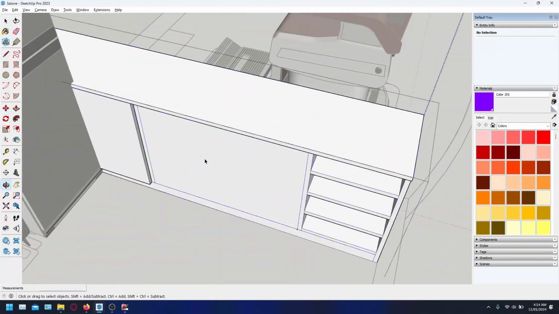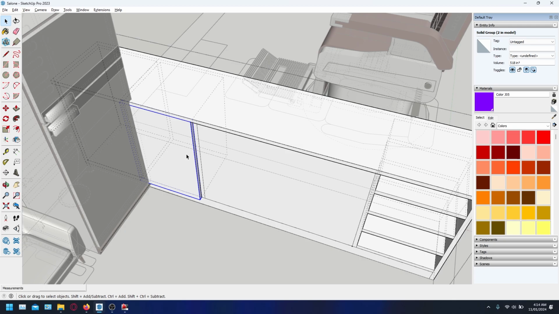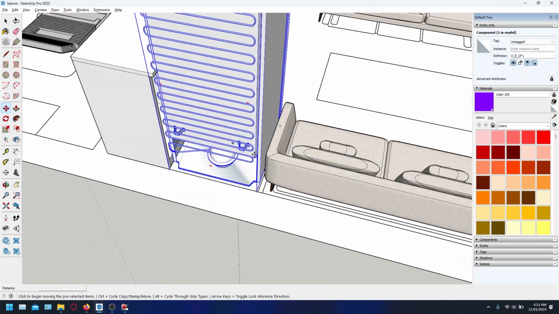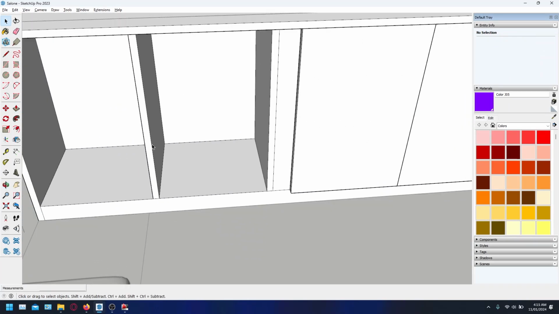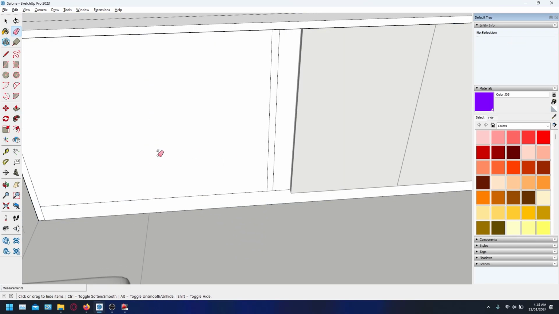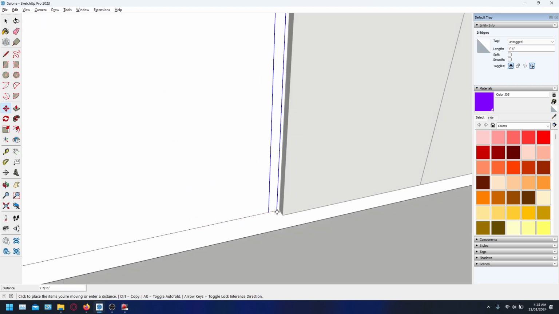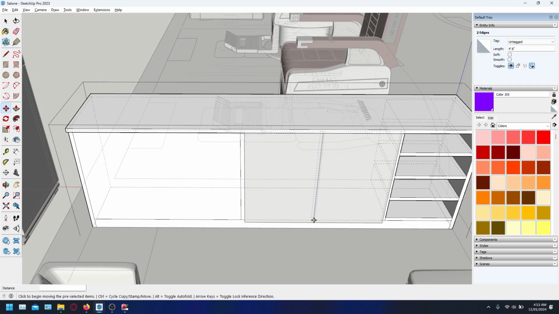As you can see, it was clashing, so I realized there's a bunch of extra space in the middle, so I just moved the open area to the side. I closed that area out and just moved all the cupboards on this side, which made it a little easier for me.